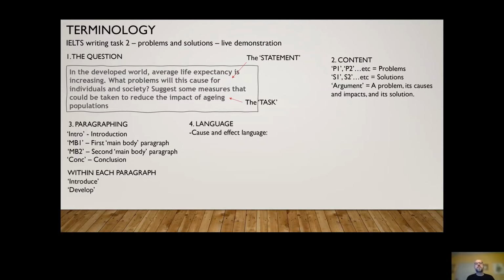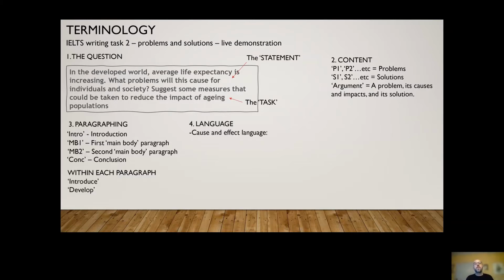So last point to make is, what kind of language are we expected to use when we write a problems and solutions essay? Of course, we want to focus on tenses. Of course, we might try to incorporate uses of the passive voice if necessary. Of course, we want to be very careful about making sure that all of our subjects match grammatically with our verbs. For example, a sentence like "people sees this as a big problem" is a very common mistake, and most people know it's a mistake, but we need to be careful that we are matching the verb form to the subject. People see this as a problem.